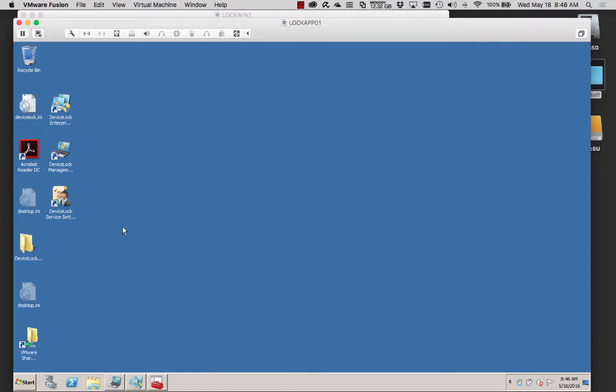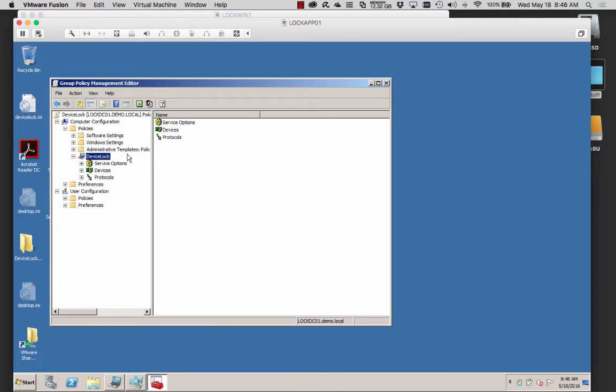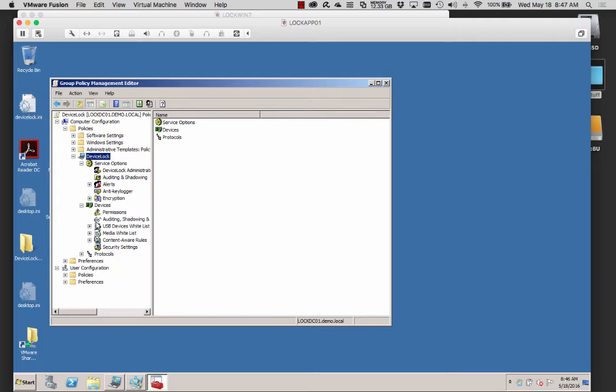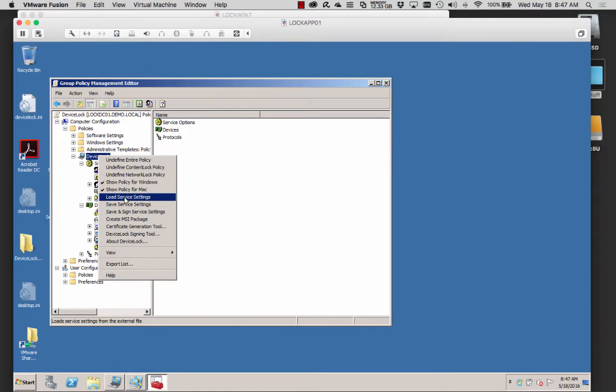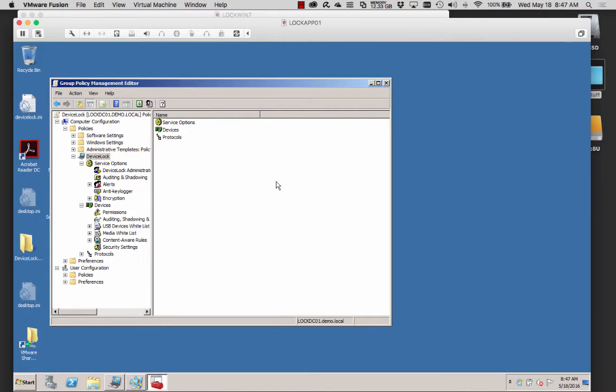If you choose to use, say, group policy or SMS or another tool to push the MSI to the endpoint, then you can configure your settings right inside of the Group Policy Management Editor. Here you'll see that you have the same settings we'll see in the consoles later on. You'd be able to load your settings in, export your settings out, just like you would in the other consoles. So it makes it very easy to ensure that all of your machines in an OU have the correct DeviceLock settings. You can even use a software installation GPO to push out the DeviceLock MSI.